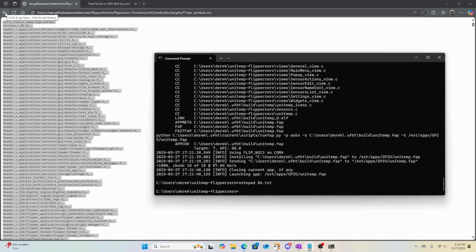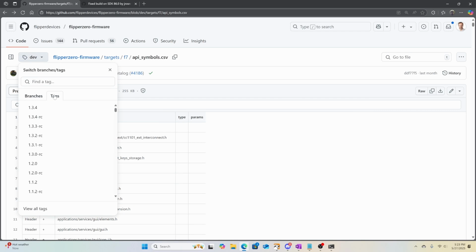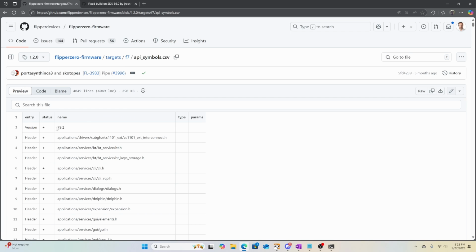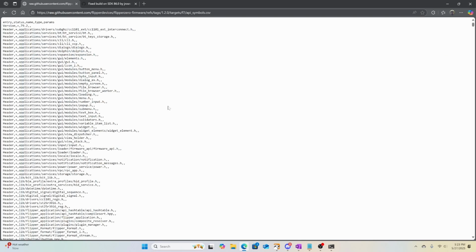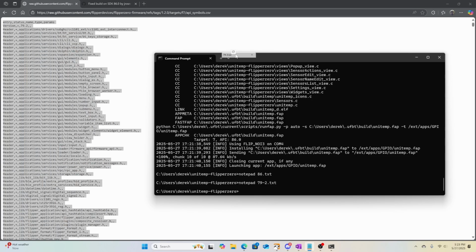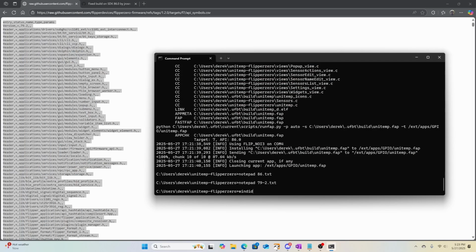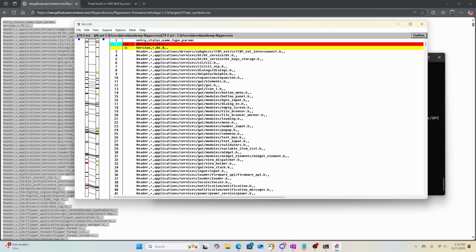And then we'll go back down to an older version. Typically you want to go back in tags to like 3 or 4 older so that your application has support for all of the different firmwares. And again, we'll do the raw save, and this time we'll Notepad it into the SDK version as 79.2. And then use whatever diff tool that you have, like if you have Beyond Compare or Visual Studio Code, WinDiff, whatever tool you're familiar with, and diff the old version against the new version.